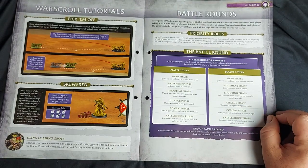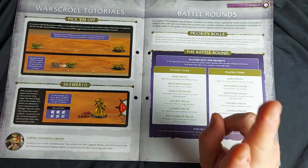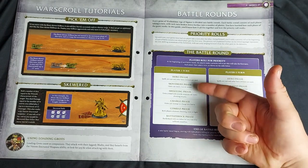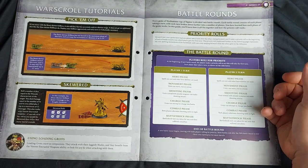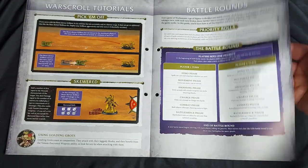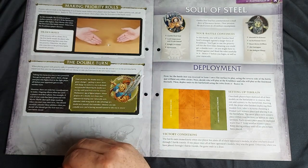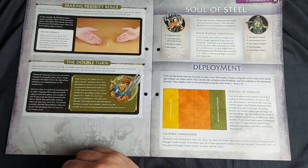So before we get into our mission, then we have basic rules on how a battle round works. So a battle round is a complete 2 turns, so player 1 turn and player 2 turn. Each of these consists of the following phases: hero phase, movement phase, shooting phase, charge phase, fight phase or combat phase, and then the battle shock phase. And then the battle round ends and you begin a new one. So, a tutorial about making priority rolls. Depending on who wins the roll will be player 1 for the turn. And there may even be the chance of a double turn, so that's pretty cool.